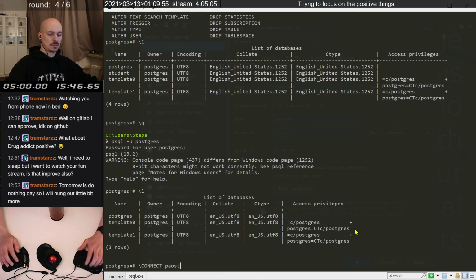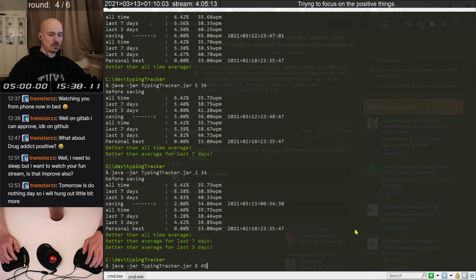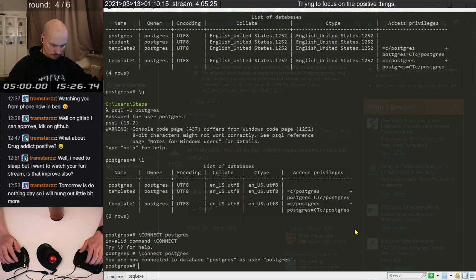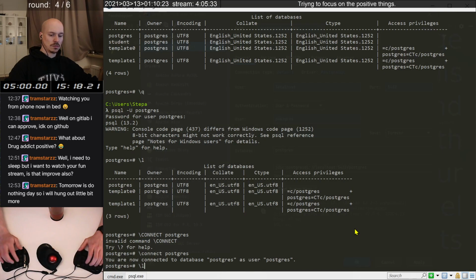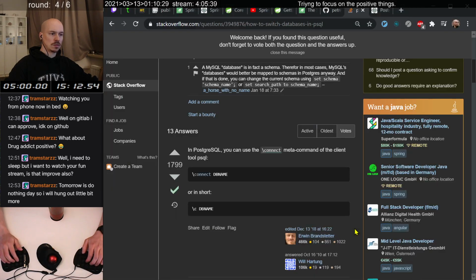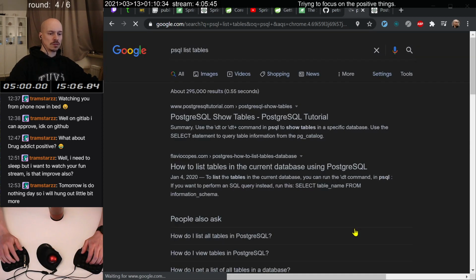Connect, Postgres. What was it? Okay, cool. And if I do this, that will list all of that, but how do I list tables? SQL, list tables.